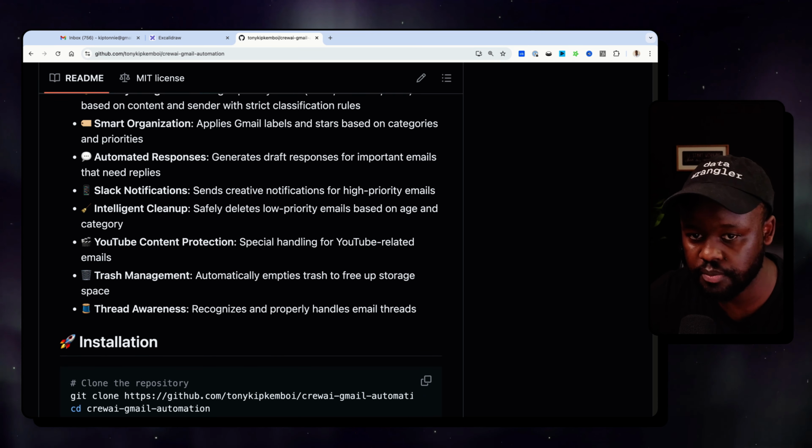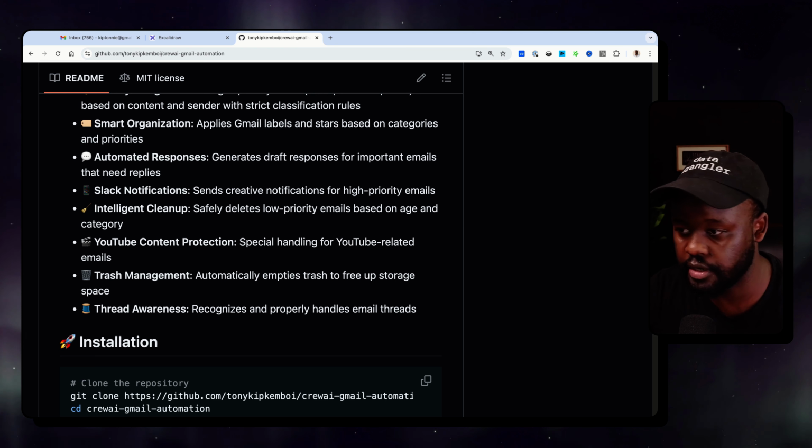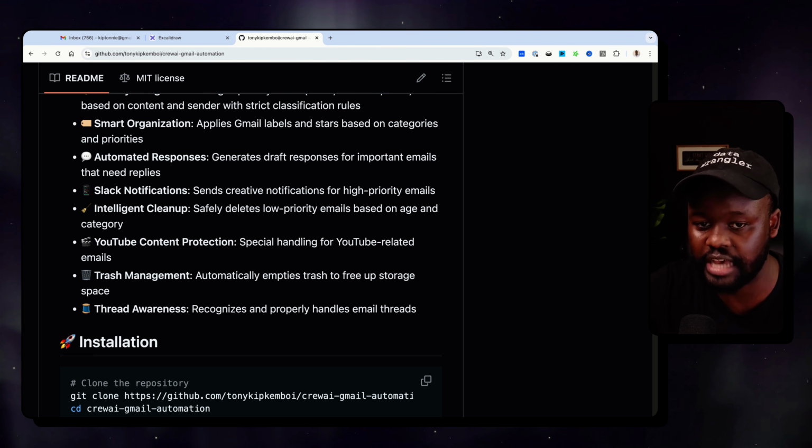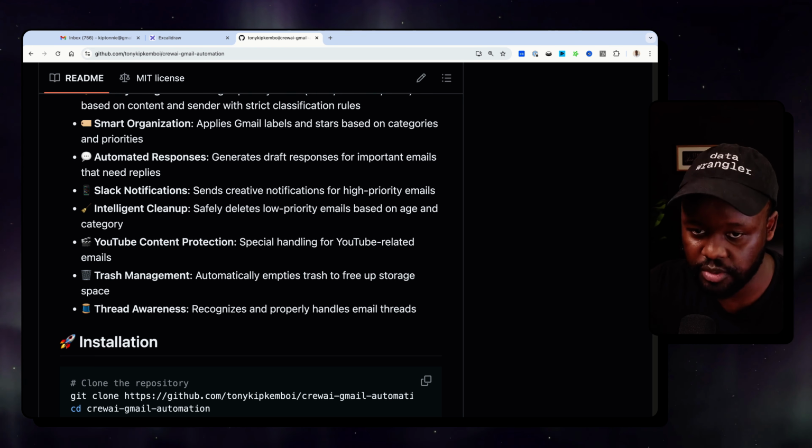And then just thread awareness. Basically, some of the emails are probably in a thread conversation where I've maybe gone back and forth with somebody in the past. I wanted it to read all the threads and figure out what's happened before and what needs to be responded to now. So that will help it draft a good response based on the history of what it's read. So a good thing to keep in mind.